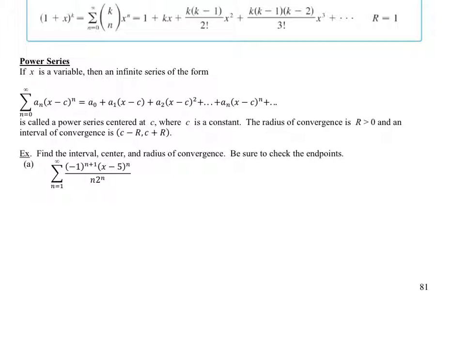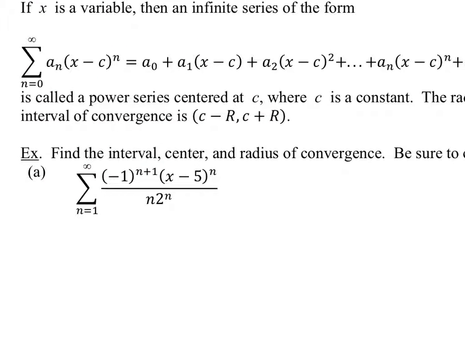Right? So we have an alternating series, so we can consider the alternating series test. But then I also noticed that I have powers of n, so I might be looking at the root test. There's a few different avenues that you might consider going down for something like this. So first thing you want to do is consider everything really except for the variable part of it, the part that involves an x.